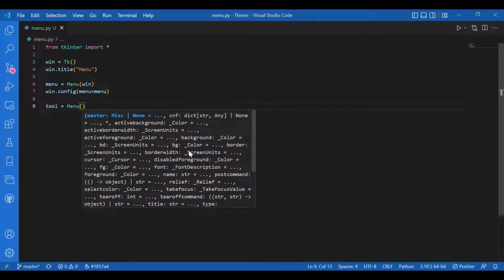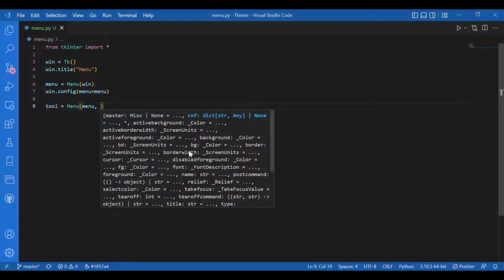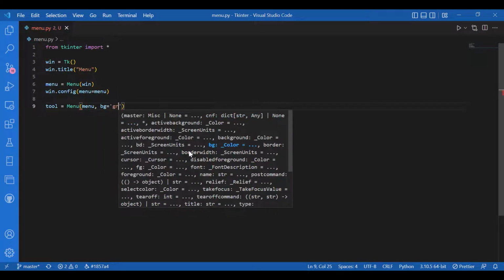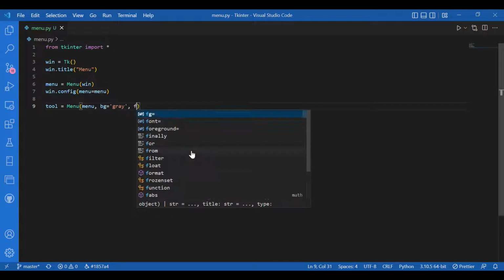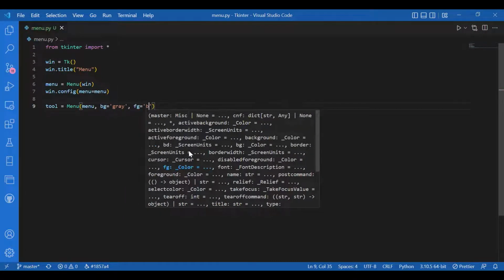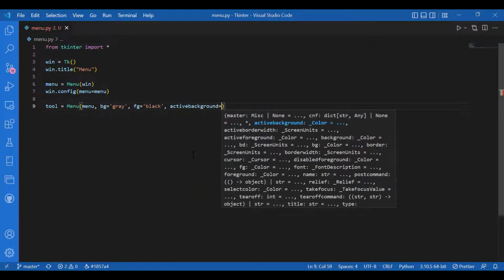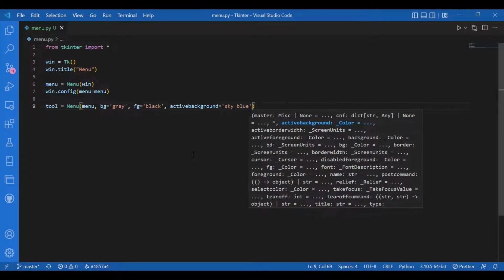So for master I'll give menu. I'll give in a background color, let it be gray. Let the foreground be black. I'll also give in active background, let it be sky blue. Okay.